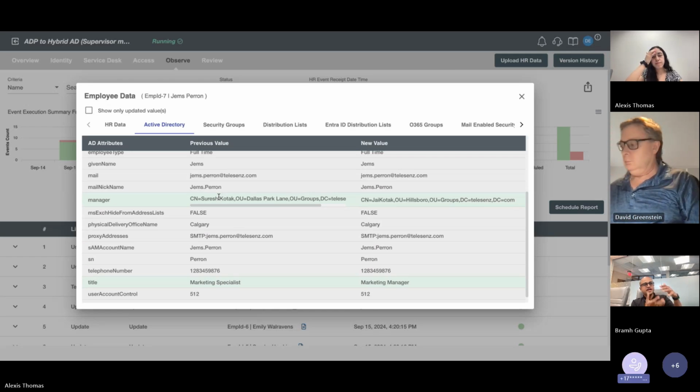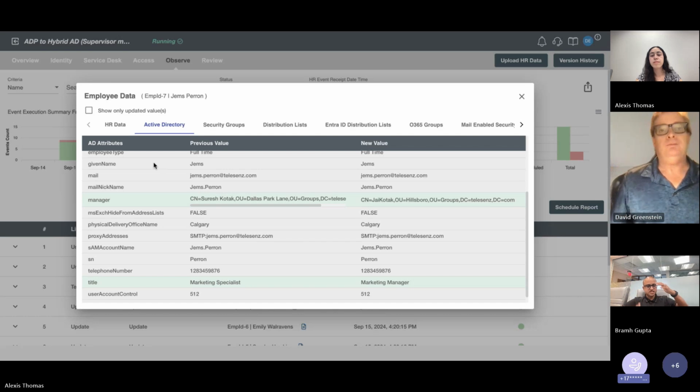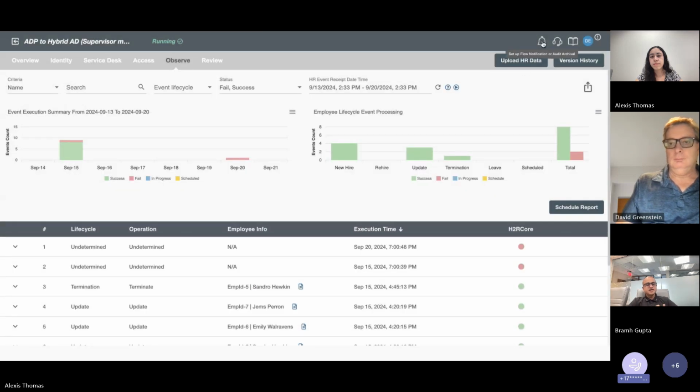So if you relate the events together, you can know it, right? Because let's say there are multiple events coming. Every event processing observe entry will have before and after, so you can stack them together. But from an application point of view, we have not built that consolidated view. What you could do is get this data, which Alexis is about to show, into your BI, and from there you can relate it.